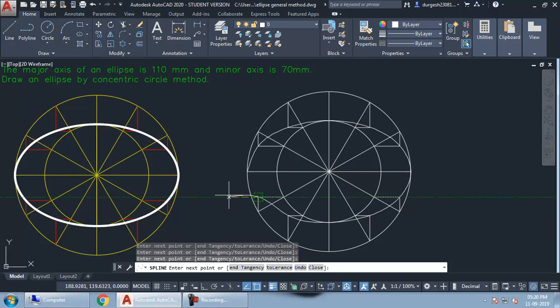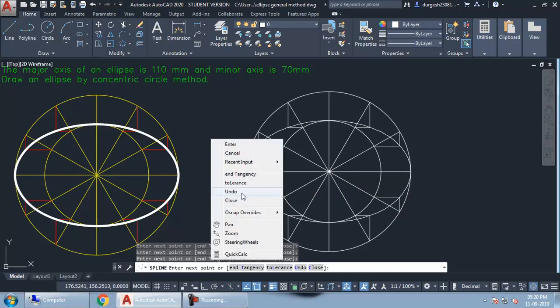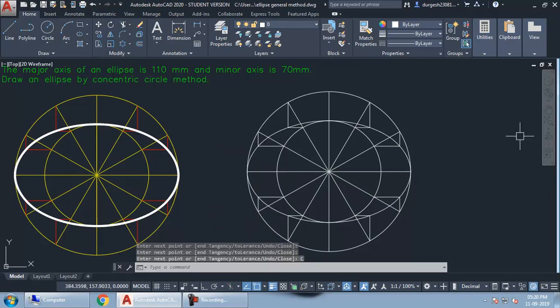When you have to choose the last point, instead of selecting it, press C, enter, or close. You can also do it by right clicking and choosing close. This will result in a smooth ellipse which connects all the points that we have got.